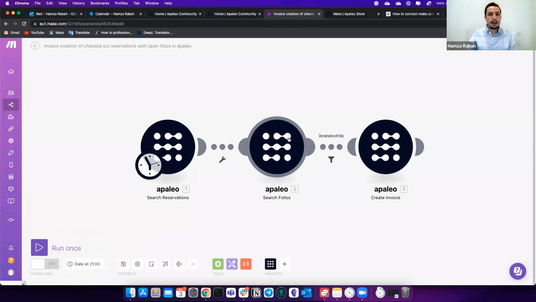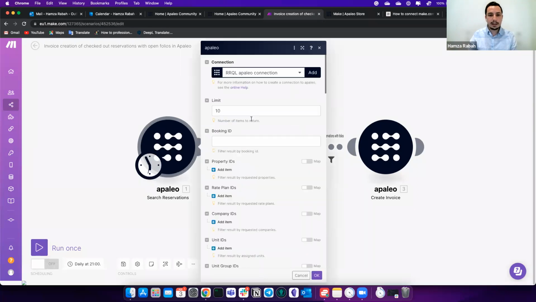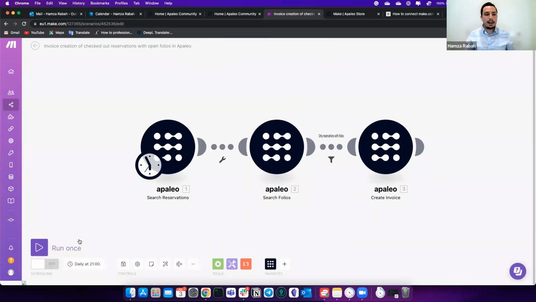And yes, totally agree about the testing. Always make sure you are not activating the scheduling or running anything after you have tested in a different account or on a test account, playing around with it. Make sure you are correct and all the results are correct, and then you can switch only the connection here, for example, switch a connection and activate it.